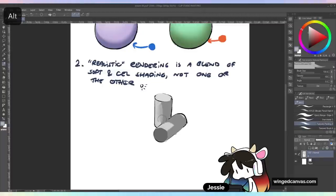So with this cylinder, right, it's rounded, so we're gonna soft shade this one in. It'd be like the core shadow kind of right here. Maybe a little bit of bounce down here, so it's not perfectly black all the way around. But because this shadow is immediately hitting this cylinder right here, my shadow remains very, very sharp. This edge will remain completely sharp.